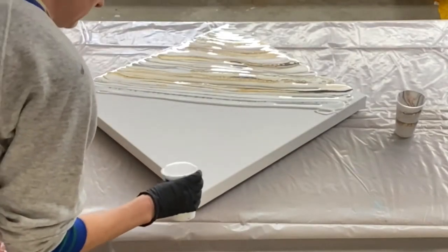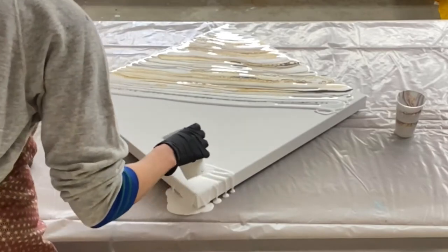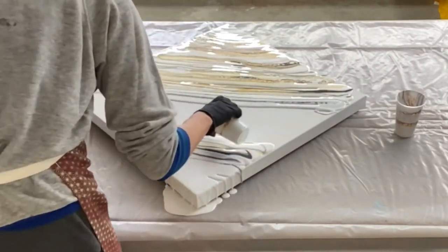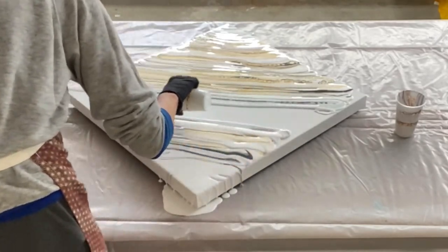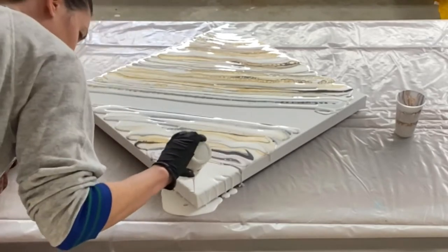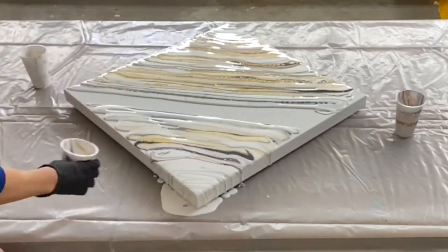I loved doing it, and it is a commission piece. It's the second of, that's why it's Gold Vein 2, because there's a Gold Vein 1, which is actually a pair of 20 by 30 inch canvases. And I'll be sharing that video soon as well.